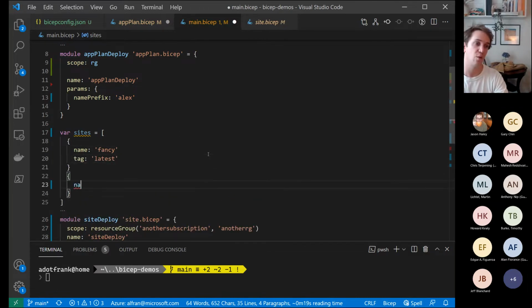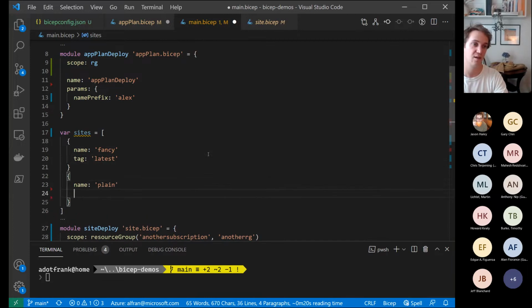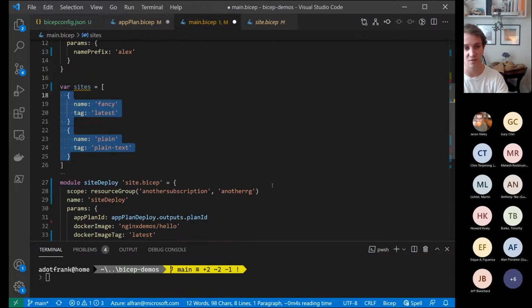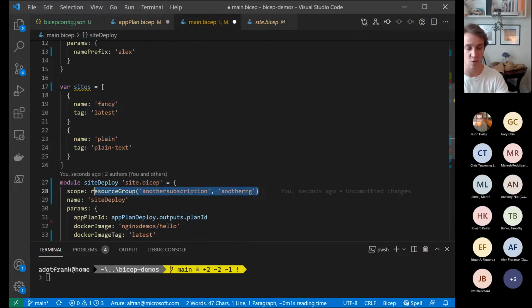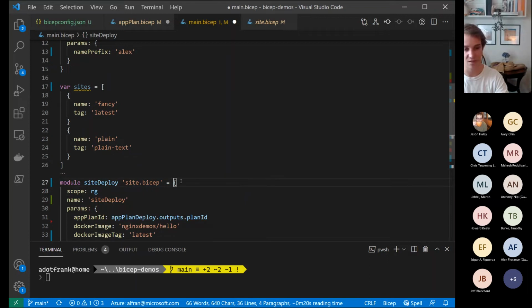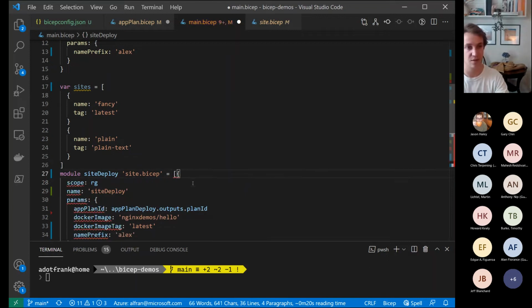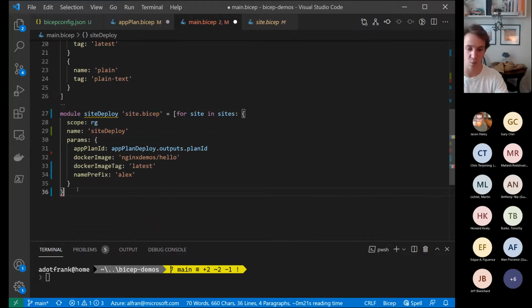And then I want to do another one, which is plain, and the tag is going to be plain text. So now I have this list of things, and I want to use that to create a set of resources. So I'm going to add this bracket statement. I'm going to say for site in sites, and I'm going to add one more bracket here.